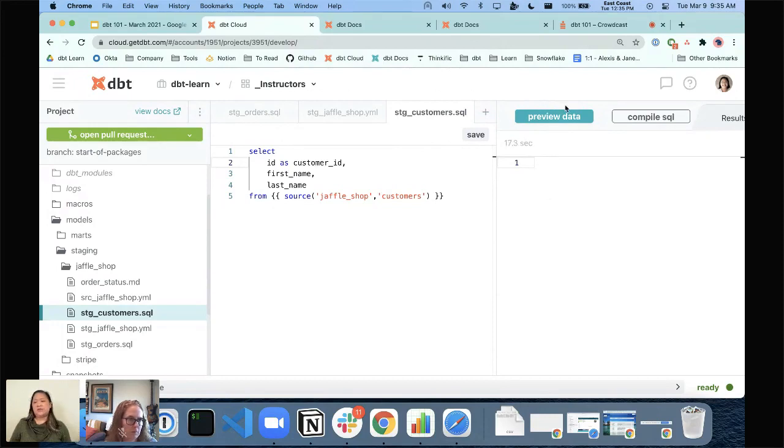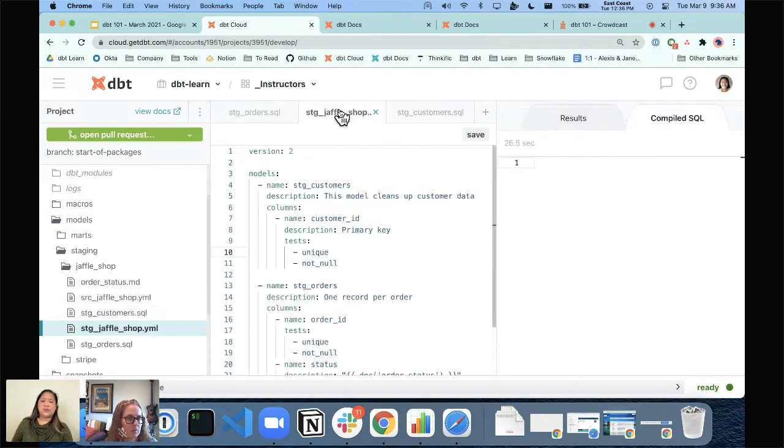but to save you from that refresh, I will say preview data is what you would do to see this SQL, to see what this model would look like. It will show you rows of data saying when this model is materialized, this is what the data looks like, so you can check it. And then there's also this compile SQL button, which again, I'm getting that error. I can try and refresh in a second. This compile will show you what this ref or this source function in this case is going to actually run in the data warehouse. So that is what a SQL file looks like and how you would in the IDE develop using this preview data and the compile SQL.